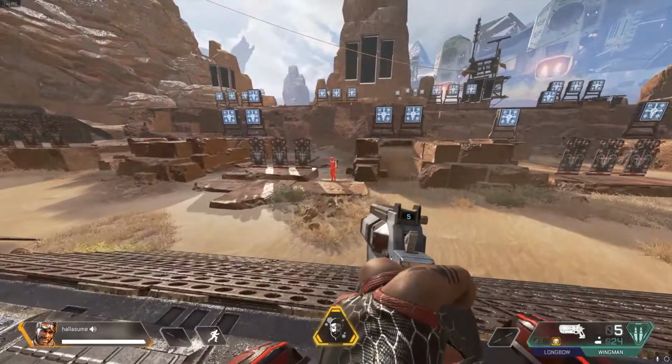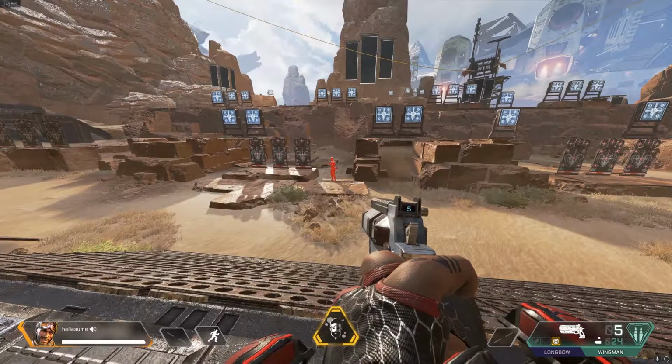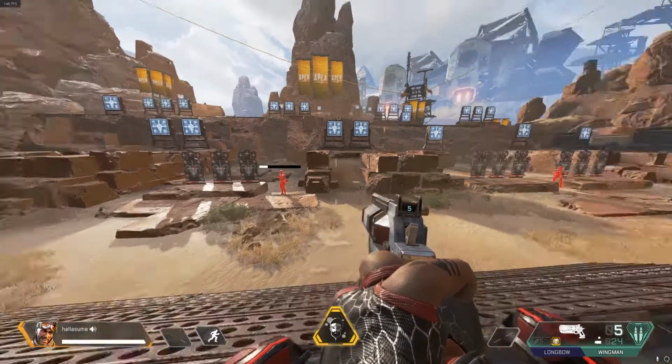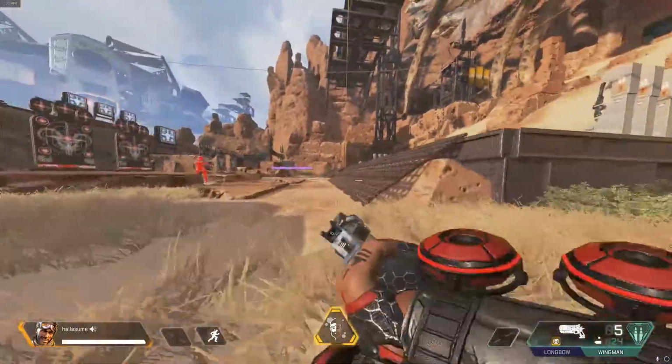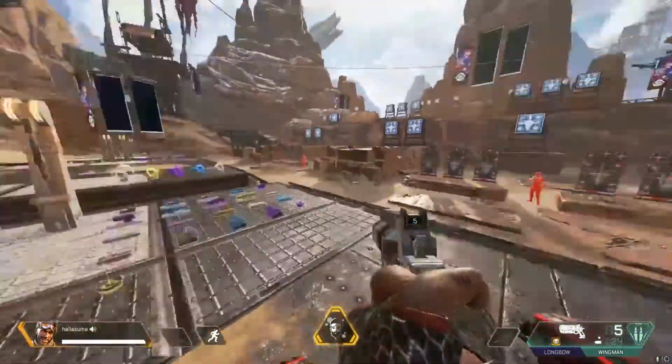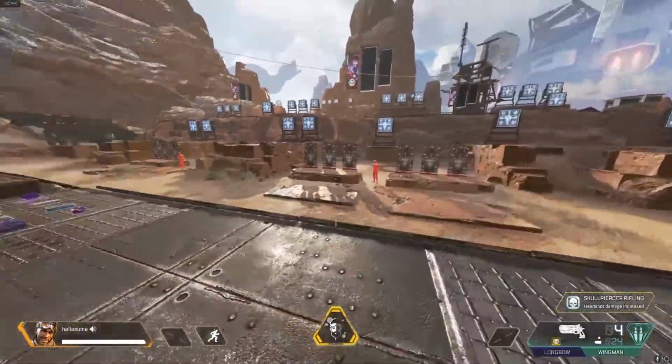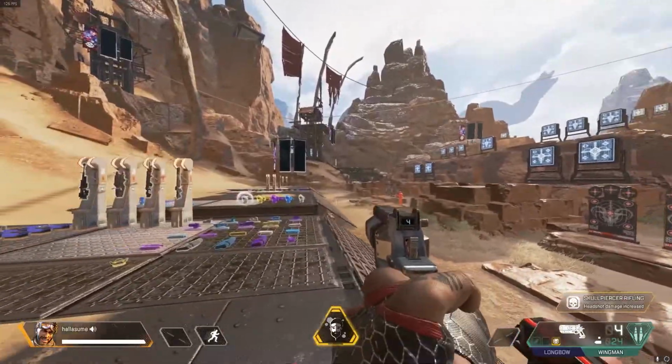If they're fortified, you'll probably be dealing a 3-shot kill to them instead of... yeah, it doesn't really change for fortified people, but you're going to be dealing 101 damage at a headshot now without a helmet. So that is a big change here. Going to make the Wingman a lot more fearsome. Now you also get the red bullet trails.